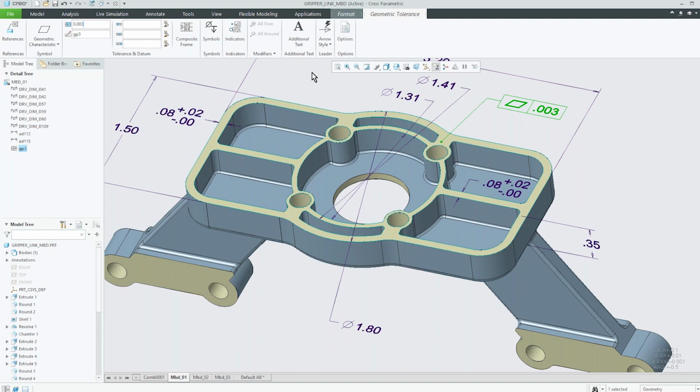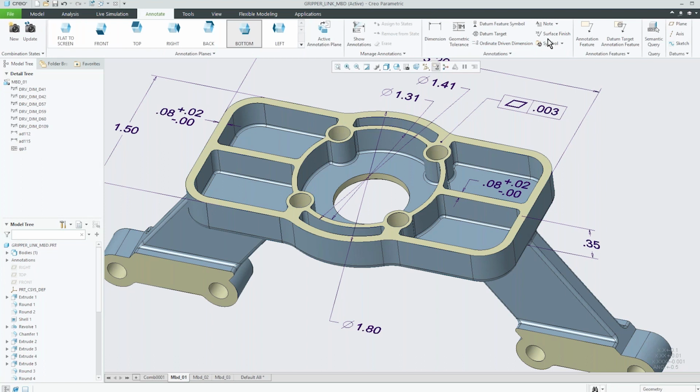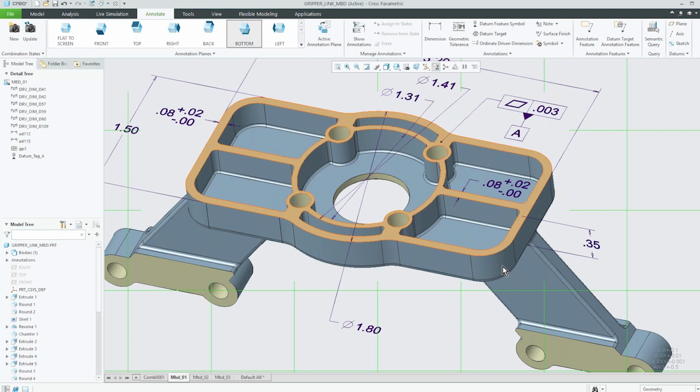Now that I have that placed, I can also go in and say, let's add a datum to this. I'll just lock it onto this, drag it down, place it, and now that's placed datum A for me. So this is my first geometric tolerance that I've made with this. One of the things I'm also going to do is after I've added some things, I always like to go in and say update, but basically let's update the previous version, which was our model-based definition 01, and let's just update it to this just to make sure that everything is up to date.